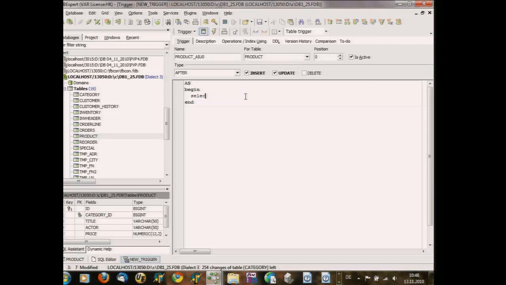Select count star from special where special ID equals new dot special, into a variable.